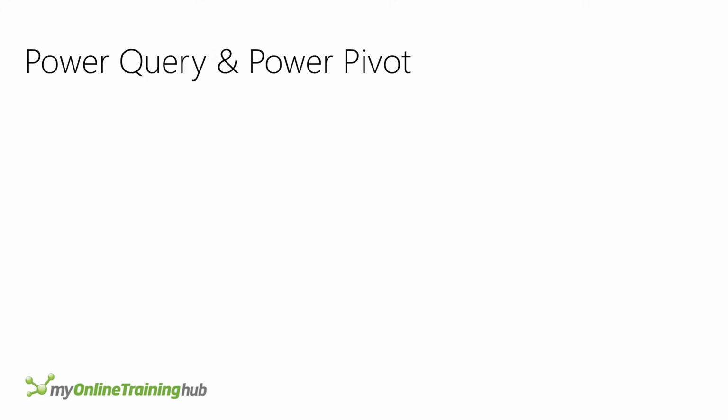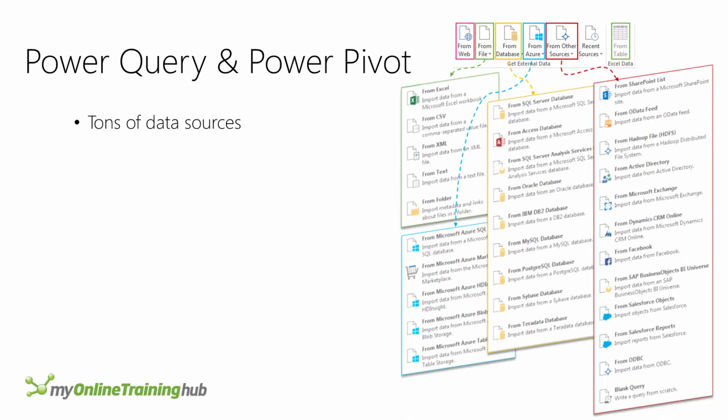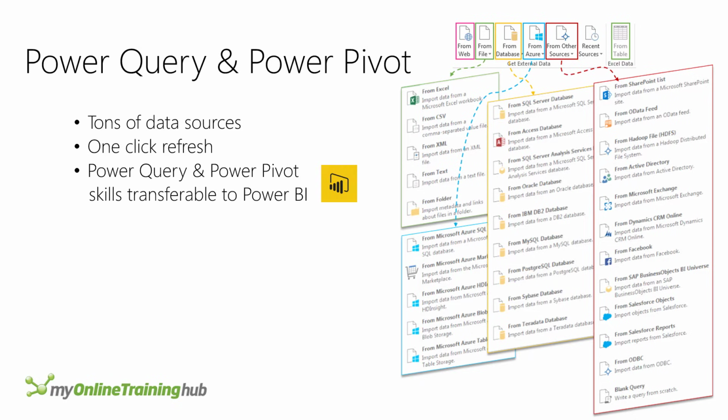So keep in mind that Power Query and Power Pivot can connect to a huge range of different data sources. So if your data is in an external system or database, or even multiple systems, then you can easily get it and clean it with Power Query, mash it up and analyze it in Power Pivot, and then report on it in your Excel dashboards. And the best part is, next month you just click the refresh button and your work is done. And the added benefit of learning Power Query and Power Pivot is these skills are transferable to Power BI because the same tools are integrated into Power BI Desktop, so you get double your bang for your buck.